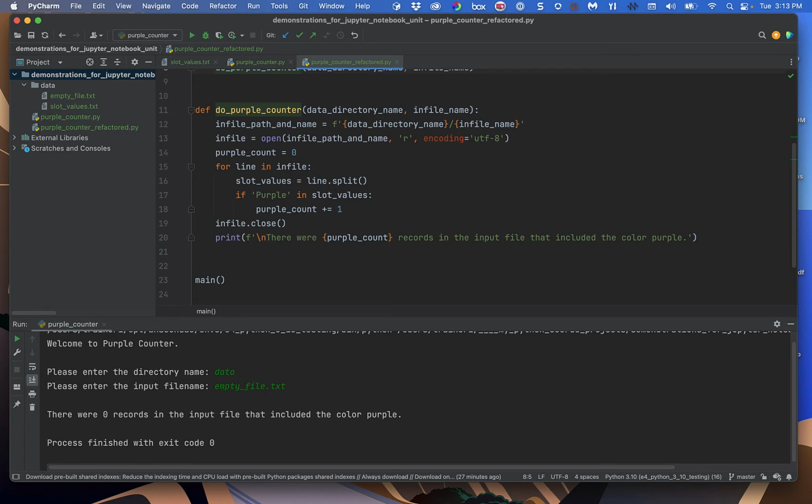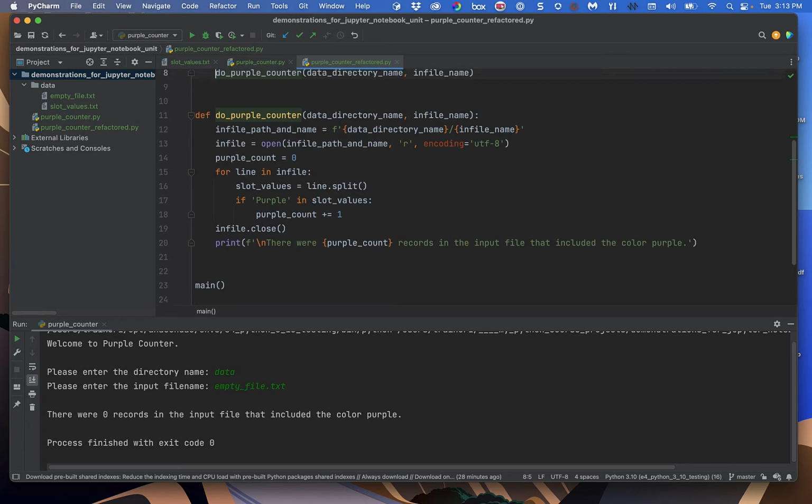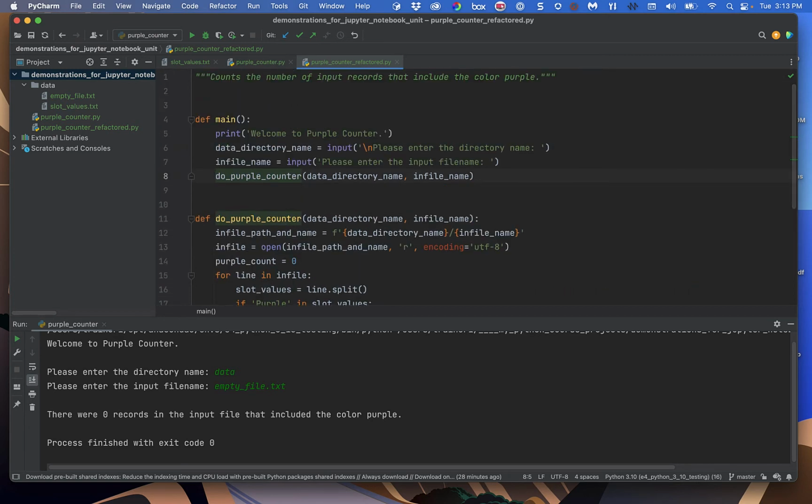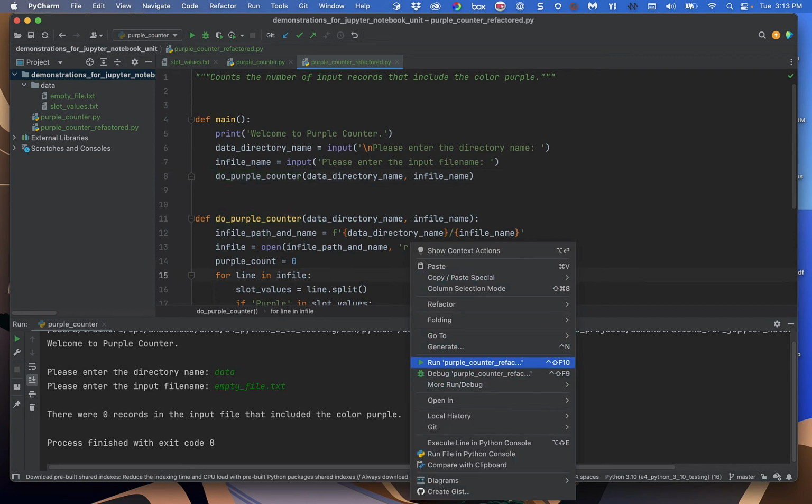Okay, and then we've got all the rest of the code to make that work. Okay, this would be a nice time to test. The point of refactoring is to improve the readability, the testability, the maintainability, and probably the reusability without changing the functionality. Okay, so this should do the same thing that the last one did. Let's take a look.